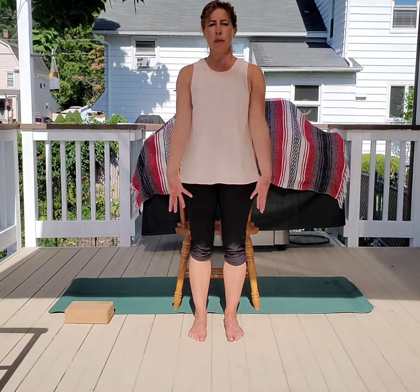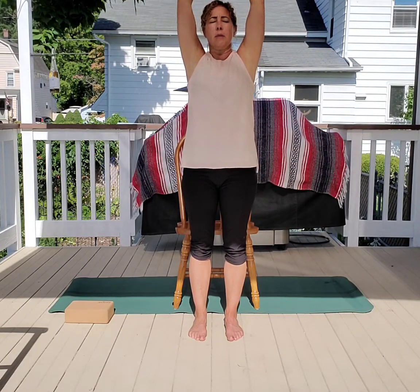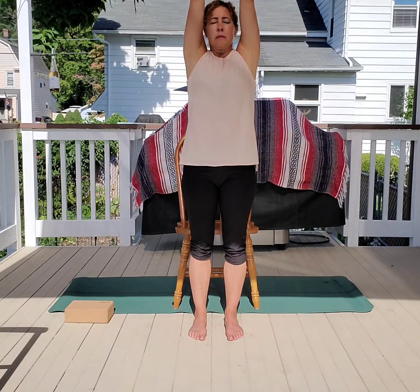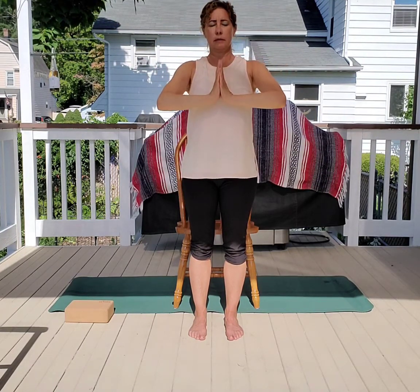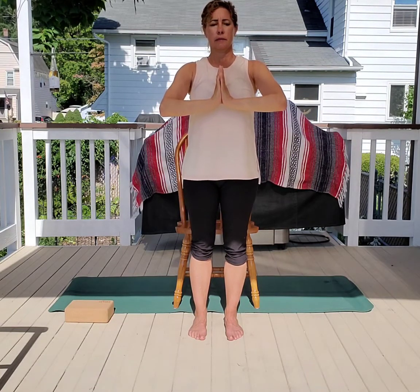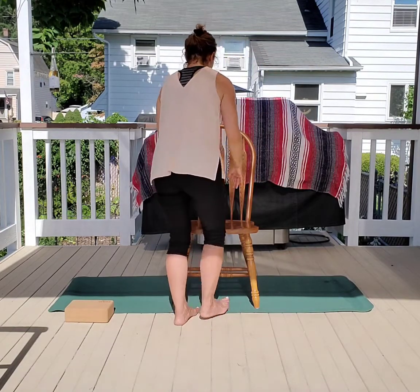Take a nice standing position, fix your shirt, sweep the arms up tall, and then come down the midline. Let's do that again. Sweep the arms up, then straight down the midline. Just take a nice breath, and exhale. Great.